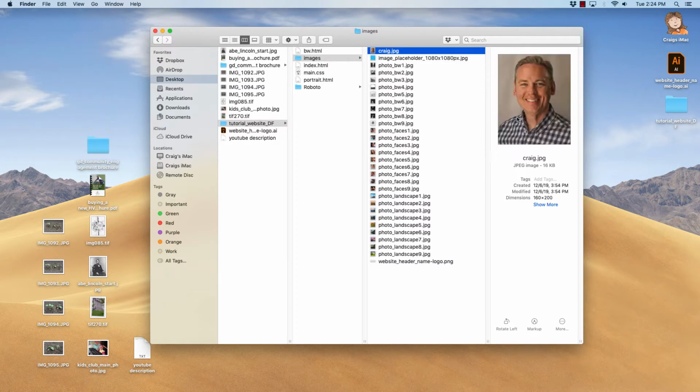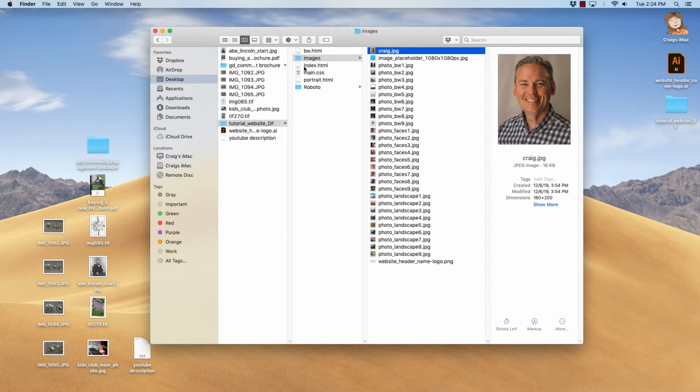You can also change your photograph on your website. You see that my photograph is 160 pixels wide by 200 pixels tall. You already know how to edit a photo in Photoshop and make it smaller, so you can do that and then just save it as your own name.jpg, and I'll show you where that is in the HTML, and you'll have to rename the link to it in there.